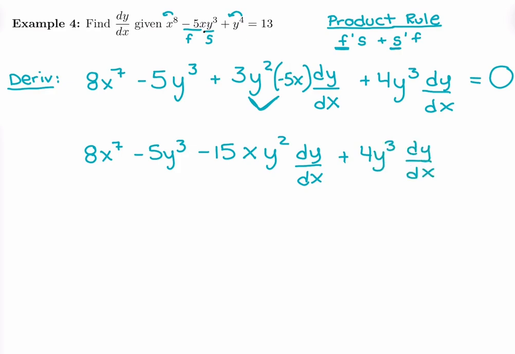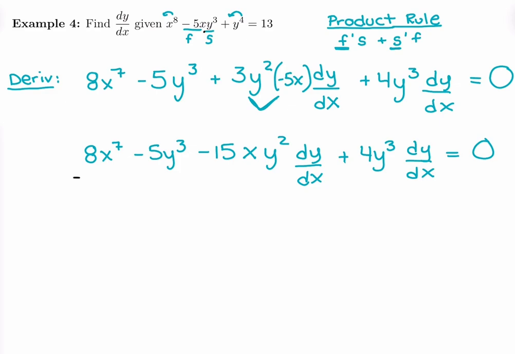That's why I like to check the product rule right away, because once we multiply it together, it's a little bit tricky to tell where the derivative came from and check the derivative from there. So now I'm going to combine like terms. I want to solve for dy/dx, which means I need to have them on one side by themselves. I can either keep it on the left or move it to the right. This time I will keep the dy/dx on the left. So anything without a dy/dx, I'm going to move it to the right.